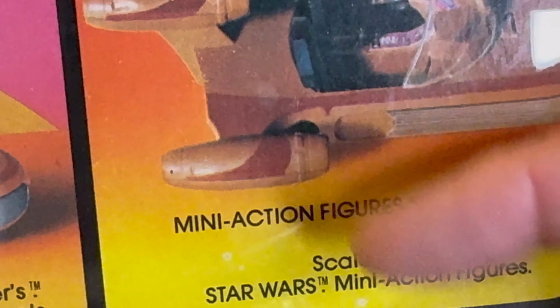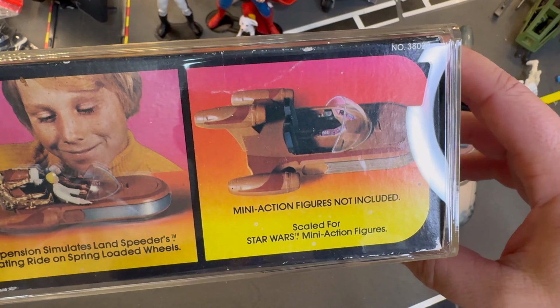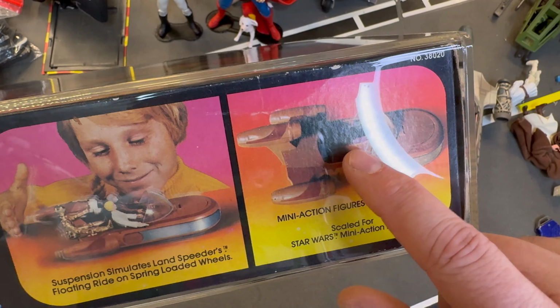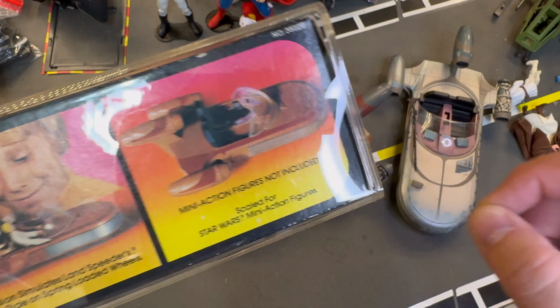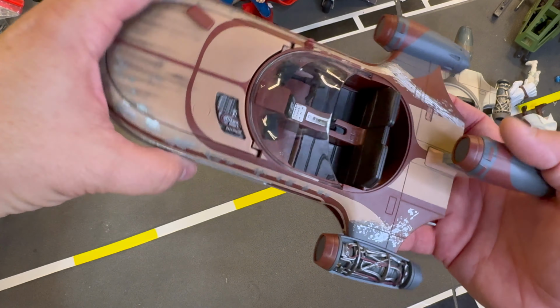Not that it really mattered because he couldn't bend the knees of the figures anyway, but C-3PO can't tuck his legs in behind there, right? So he had to just kind of sit with his legs outstretched, which always made him kind of fall off the back of the vehicle. The other thing, though, with the original was they had the gear shift in there that would raise and lower the wheels. There is the gear shift here, and it does look like it moves.